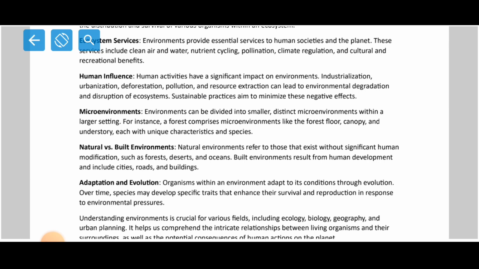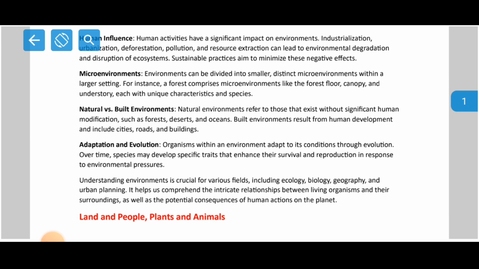Now, adaptations and evolution. Dear friends, if you really want to study these topics, they can be easily found in school textbooks, especially the science textbooks, all right? Starting from class 6 to class 10, you can find these topics. It is all there, right? Especially in class 9 and class 10 I have seen these topics, so you can just find it out for yourself.